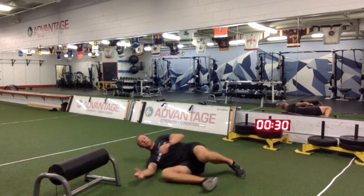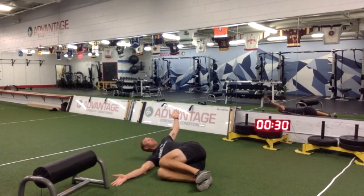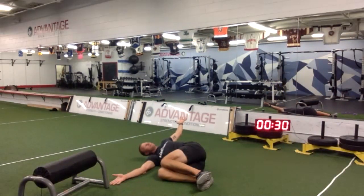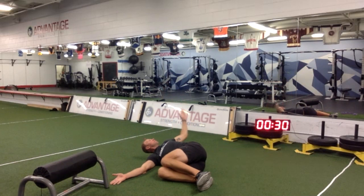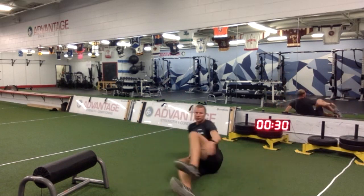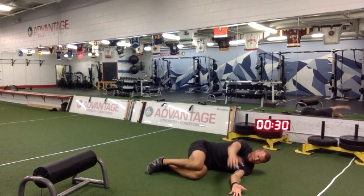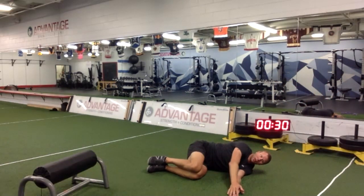All right, rolling over to your side, fingertips together, knees up past your belly button. And we open up. We're gonna go for about 20 seconds here, so if you want to open up and stay open, that's fine. And let's switch to the other side. Making sure those knees stack right on top of each other. Don't let them pull back.